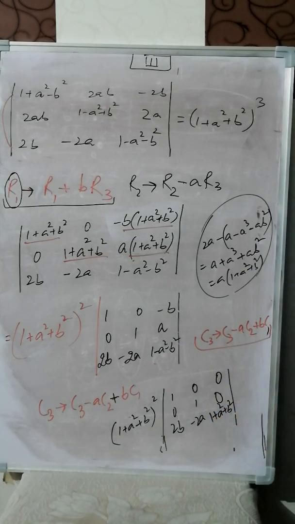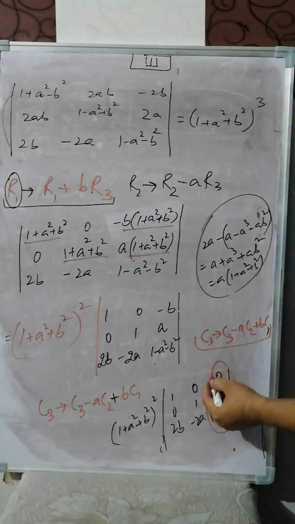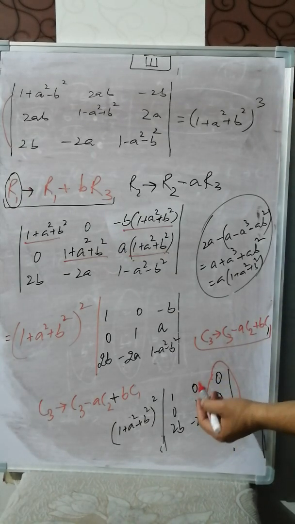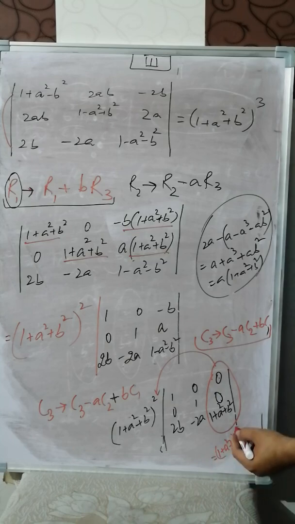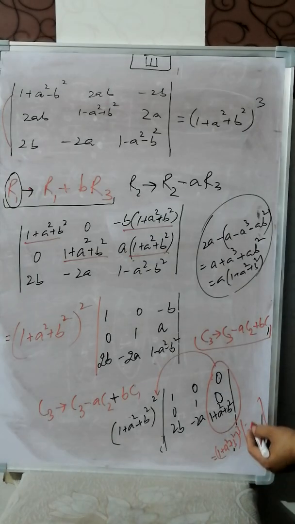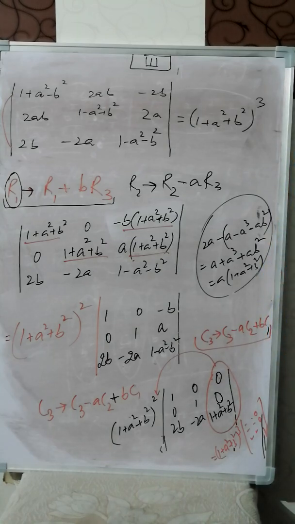Isn't it interesting? So what will you do now is from column 3 you will pick this factor, because ये दो जीरो से कोई फर्क नहीं पड़ता, take it out, ये बन जाएगा 1 plus a square plus b square का whole cube, and rest of the things will be as they are, 0 0 1 expanded with third column, you will get the answer. So this is very very interesting question. ठीक है जी, इसको अच्छी तरह से तैयार करना है आपको.